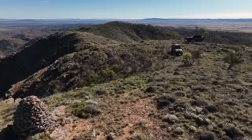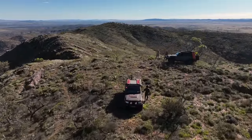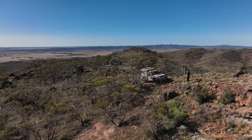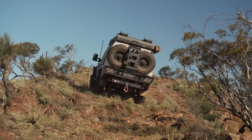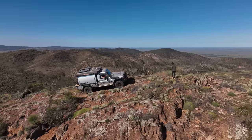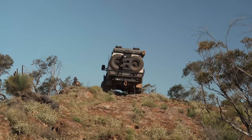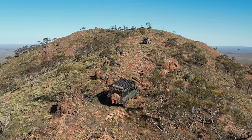Nick and myself have got our vehicles within 200 metres of Egg Peak. It's now time for us to help Torbs and Mark get to the top. Oh, this is sketchy. What do I look down for? Bloody hell. Yeah, stop moving now. Once we get the boys to the top, we can do a four-car convoy to the peak.